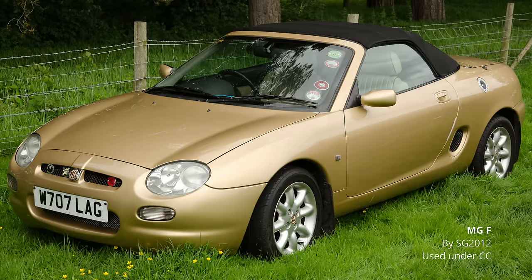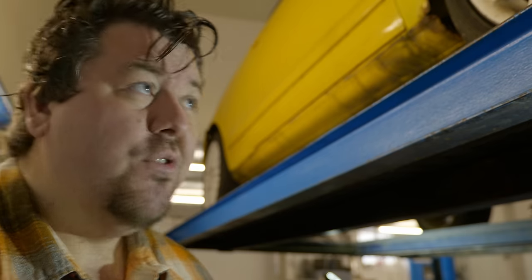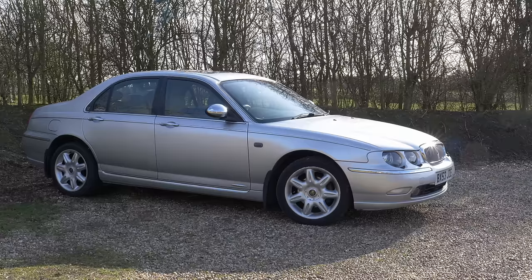who later turned out not to have the company's best intentions at heart. But they did do a few good things, including putting a bit of time and effort into the MG brand, which up until that point had existed really only as one car — the convertible F. The idea was to try and attract a newer, younger customer, because Rover at that point had an image of being very much an old man's car. The MGs were aimed squarely at the younger, boy racer market. And so the ZR, ZS, and ZT were born of their Rover counterparts — the 25, 45, and 75.